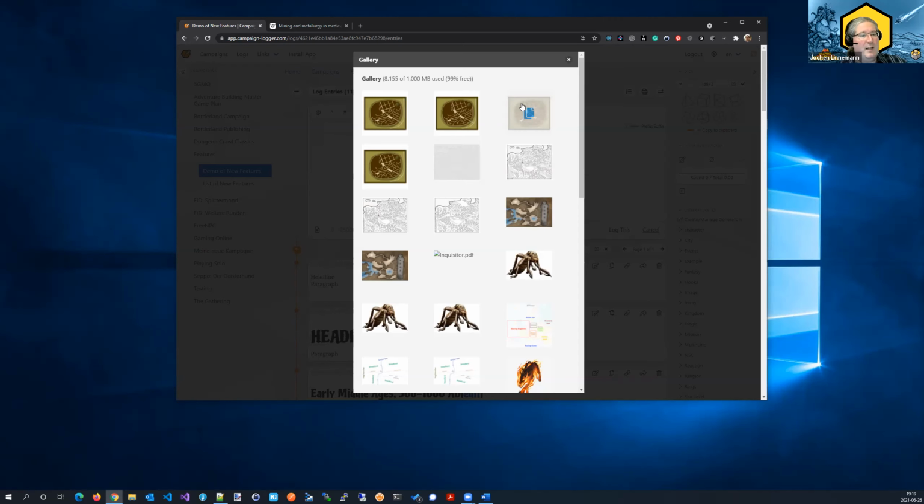So we prepared an image gallery where you can copy the image code of one of the images here and directly paste it into your next entry. Or in the future, you will be able to just remove an image here, delete it on the server.